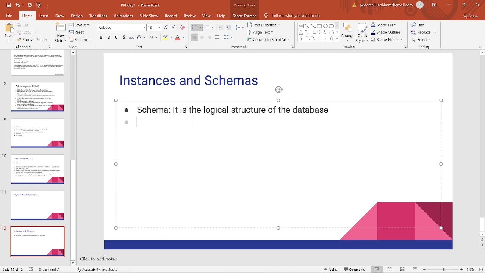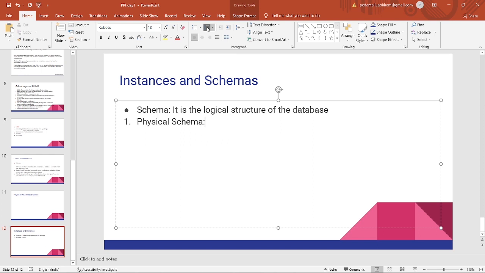Okay, the schema consists of the logical structure of the database, and there are two types of schemas. The first is the physical schema, which is the same as the physical level of data abstraction.